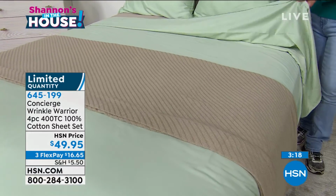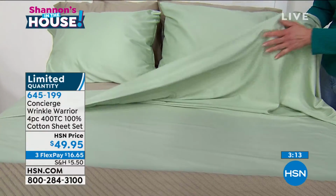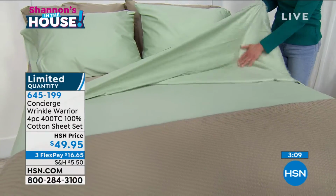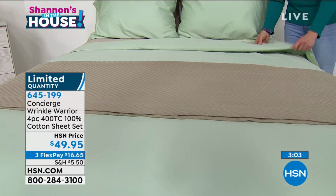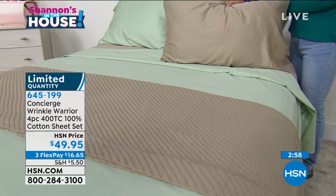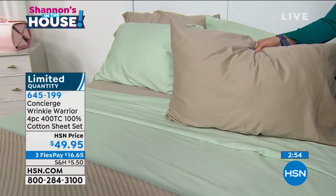So if you're tired of racing to the dryer, if you're tired of pulling out a wrinkled ball of mess out of the dryer, these will be smoother and softer against your skin. They'll have that wrinkle resistance. And I want to mention too that behind the sage, the taupe, because it's one of my favorites. I have the gray on my bed here at home, but if it wasn't gray, I'd probably have that taupe, which is almost like a driftwood color. That looks great with that blush you were mentioning.